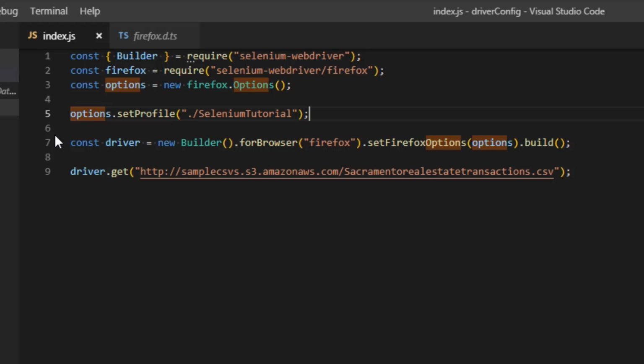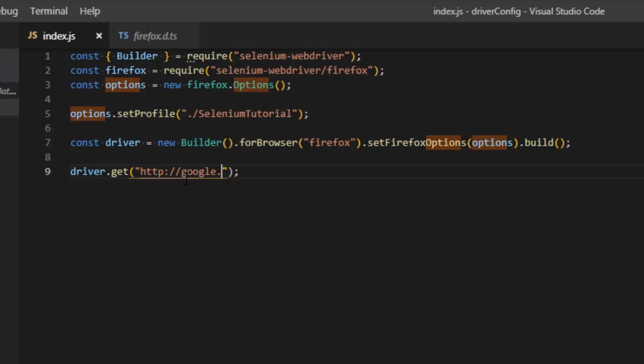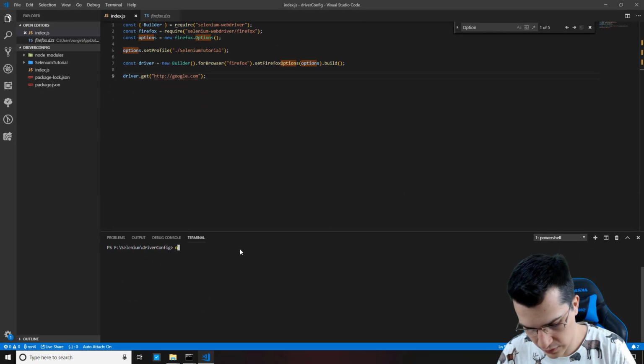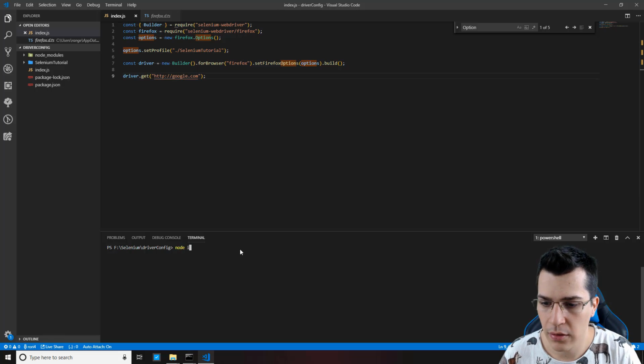As you can see, you have suggestions already. And you're already passing the options to your WebDriver builder. So now let's test it by changing this destination to google.com. And let's see what this will look like.